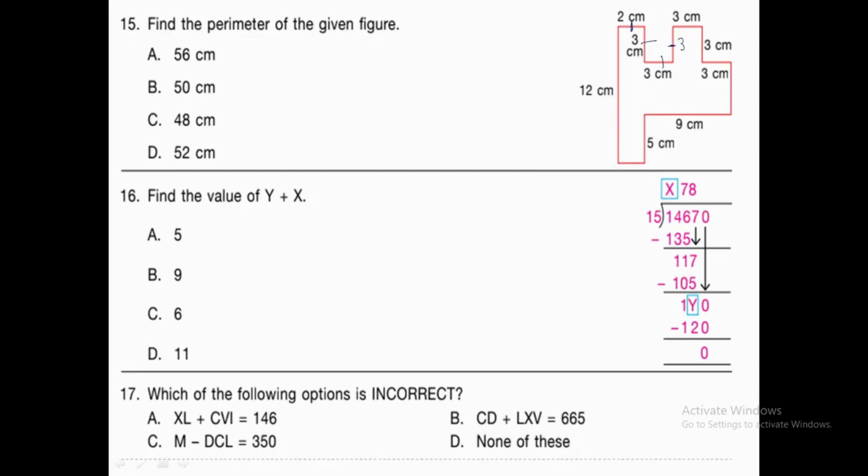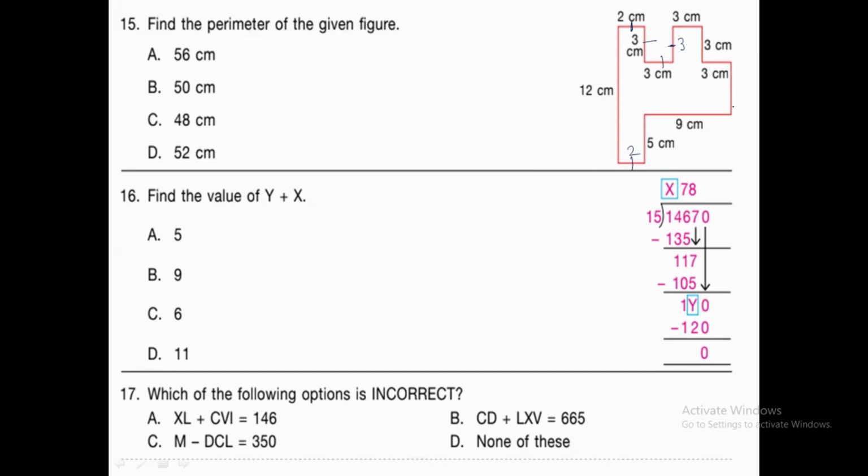2 is this one, 3 is this one, this one is 3, this one is 3, this one is 3. Now this one is also 3, this one is 9, and this one is 5. If this side is not given over there, this will be 2, because this will be opposite to that side, so that's why this will be 2 only. Now this whole side is given over there, 12.